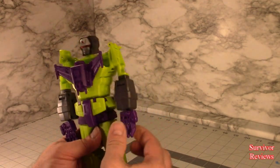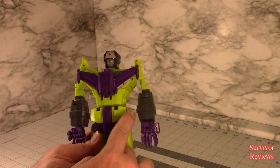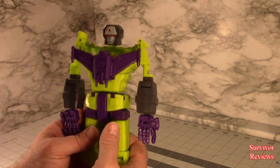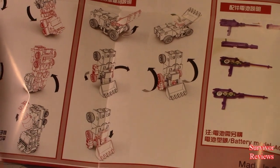Alright, here's what we're going to do. I'm going to transform the Constructicons into their individual modes, and I'll show you how to put them into the mode you need to put them on Devastator, and then I'll show you putting on. We'll do scale comparison and then go into final thoughts. So we're going to start out real quick with Scrapper, and he's in his scoop mode here. We're going to follow the directions you see right here.